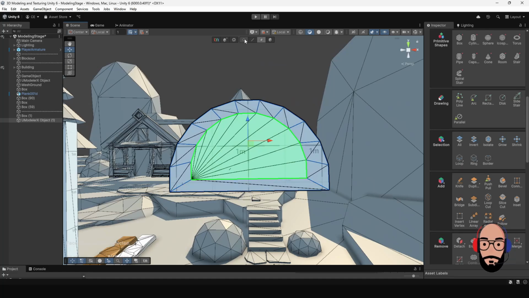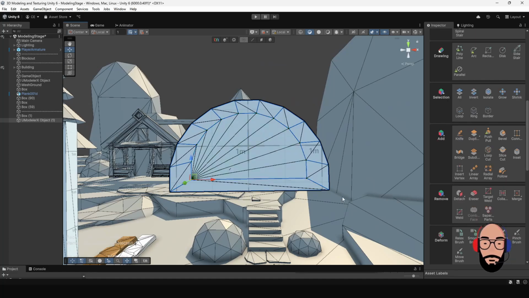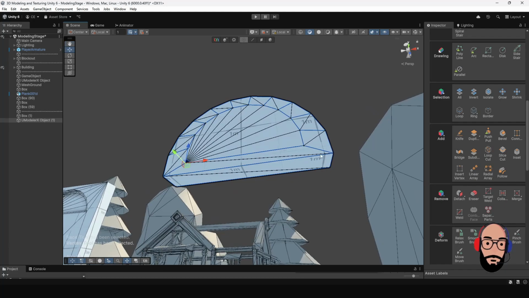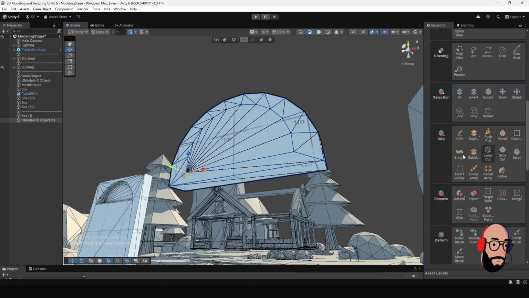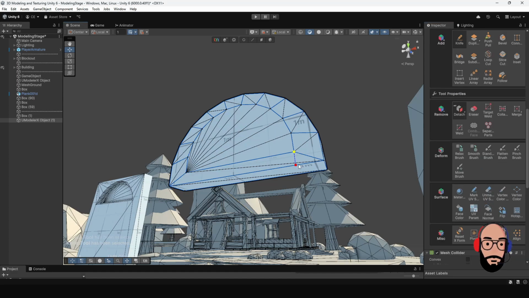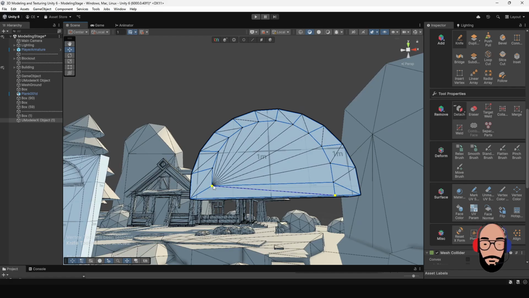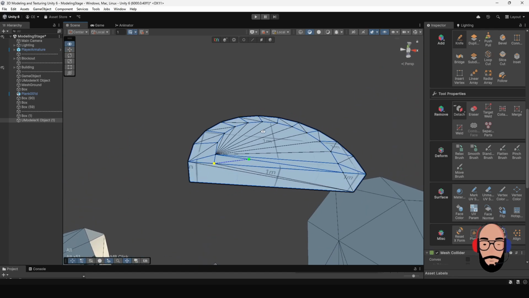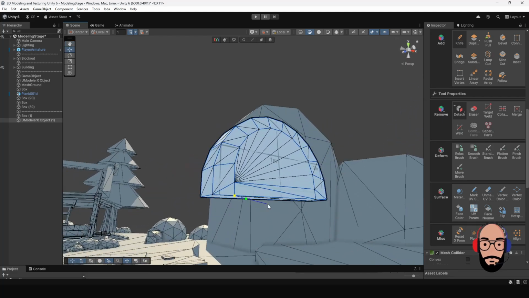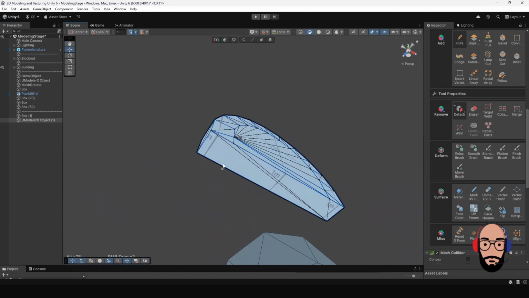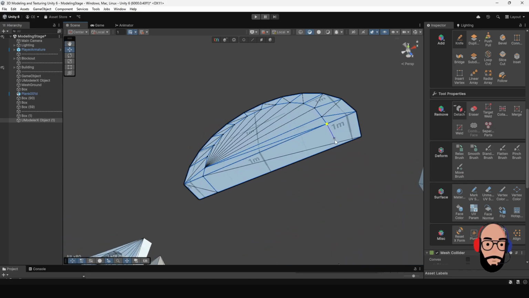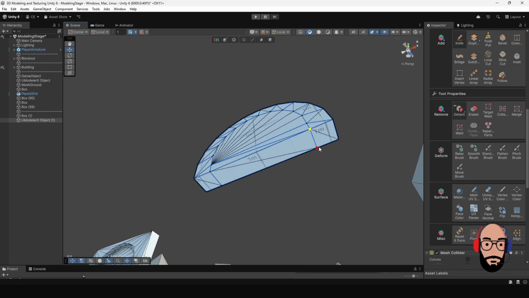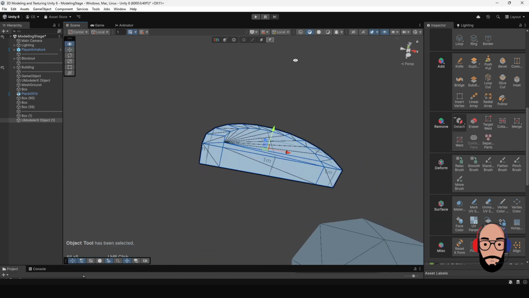And what I'll do now is go ahead and connect these edges down, because what I want to do is create kind of like some poles or some edges here. So we'll go ahead and use the knife tool and we'll cut there. And I'll cut there just like so. So that works pretty good. And just to be sure here, we can actually continue to cut underneath and we can cut under there as well. Perfect. All right. So now we have that.